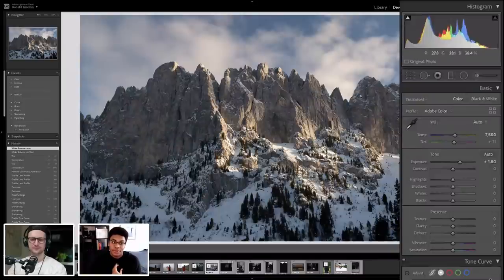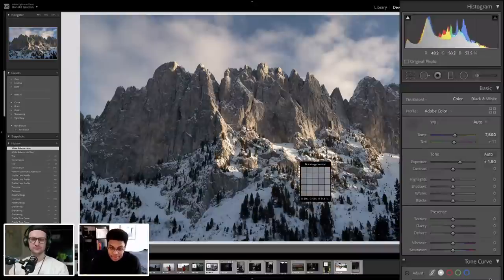The way I like to adjust my white balance, if I've got time, is to use the white balance picker tool here. If you give that a click, you can then select somewhere on your image to take a sample, and that will give you your white balance reading. The easiest way to find the right place is to pick a neutral tone. You don't want anything that's completely black or anything that's a color. You want something that's kind of gray, and you can check if that is a good reading.